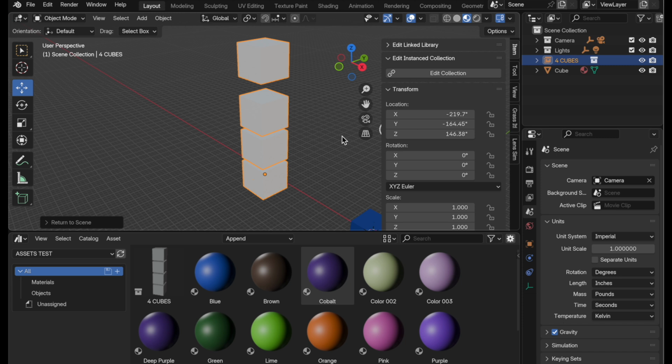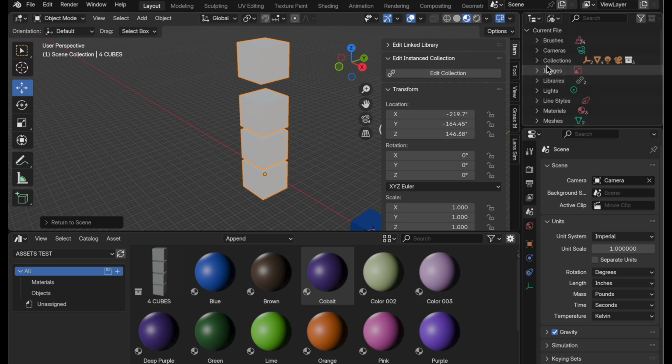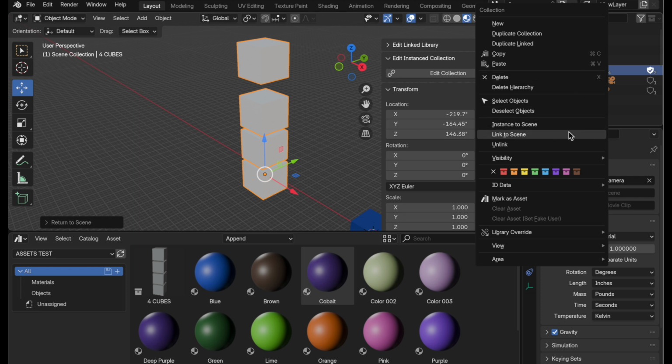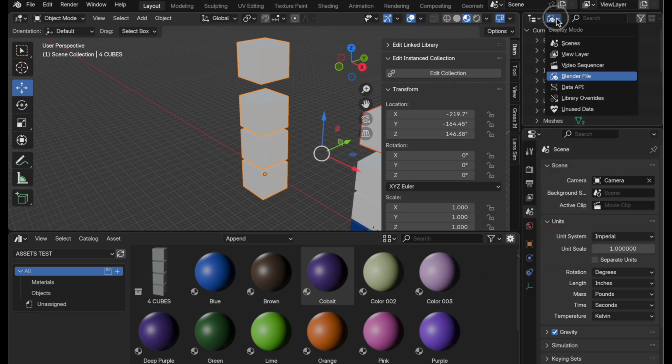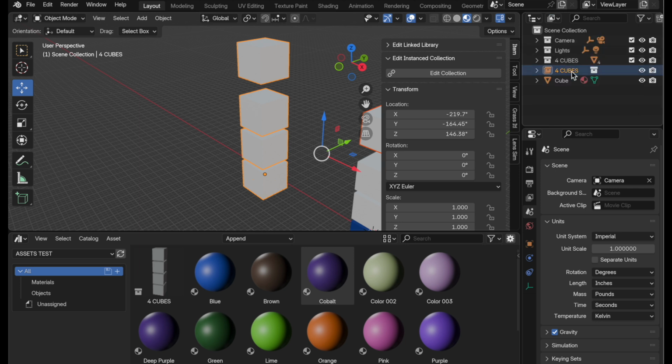And now that is propagated. And you'll notice that we didn't even have to bring that collection back here into the main scene. It simply found it in the blend file. Now, the great thing is, if we came over here and we still went to blend file and we manually came back over here and said link to scene, so it brings it back into the main view layer that we're working with. So I'm going to turn it off.